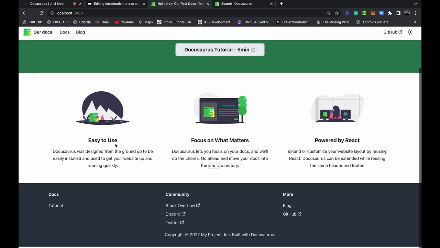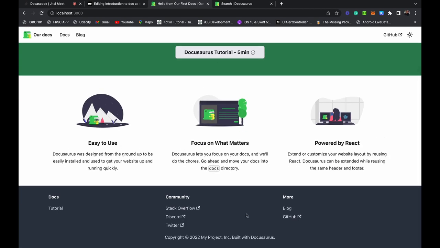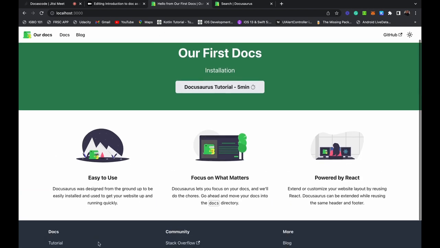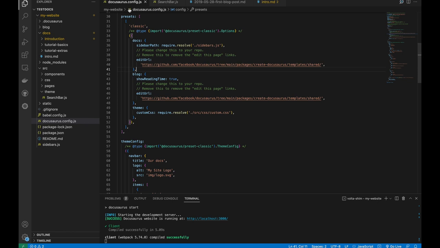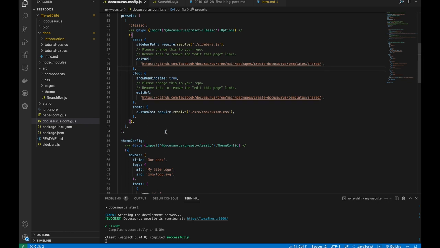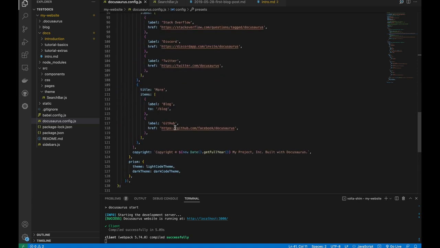Make changes to your docs. You can make changes from here to here. You can make changes from this copyright. You can make changes to whatever you have in your footer. This is the header, this is the footer, this is the body, this is the title, this is the navbar. You have these other features, GitHub and the day night theme here. So you can make changes to whatever you want here. You have all the power to do that from your docusaurus config file. So you can also start playing around with this. It's going to help you to understand it more.